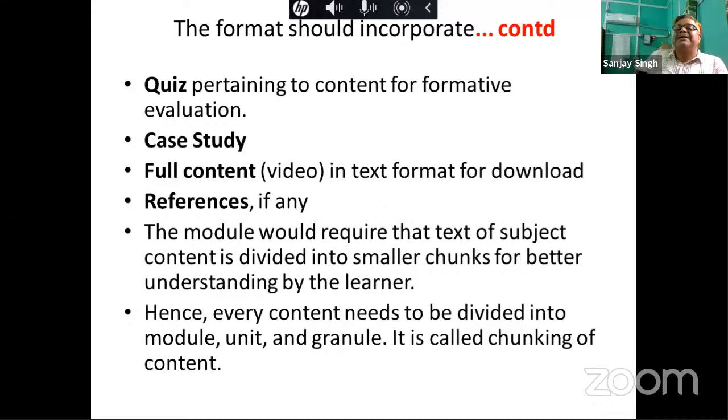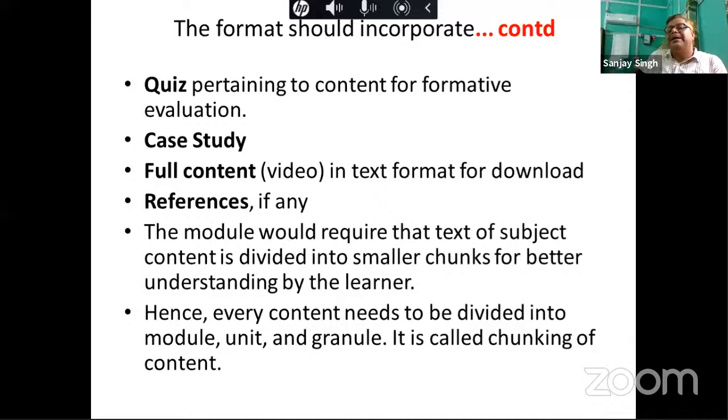Otherwise you cannot write the correct answer if you have no idea about the subject. But in the descriptive type, even if you have only heard about the subject, or have some idea about it, you can start writing one paragraph, or one page. So there should be some quiz-like questions, and a quiz facility may be provided at the end of your content so that the end user is benefited. You can sometimes take a case study. A case study is also an important area. It supports your write-ups with examples, and that creates more interest among the users.